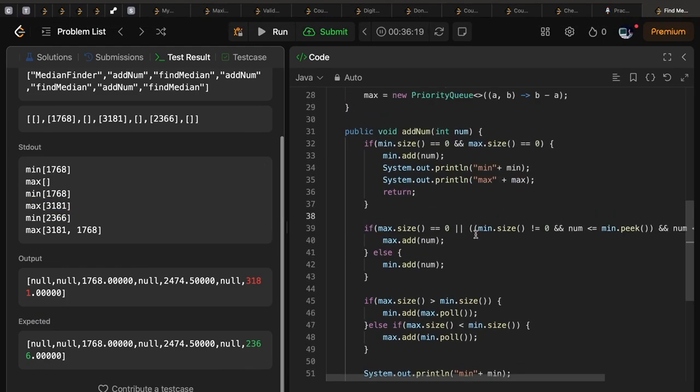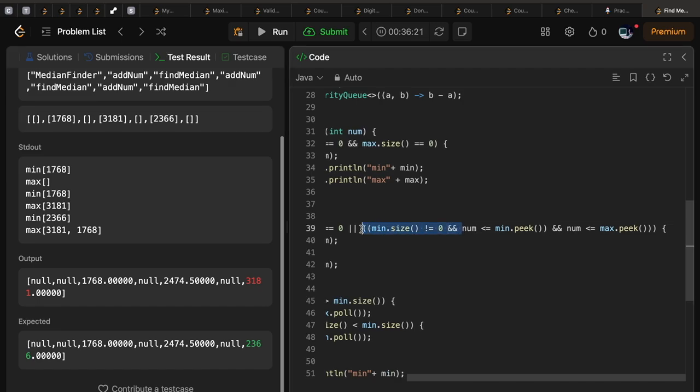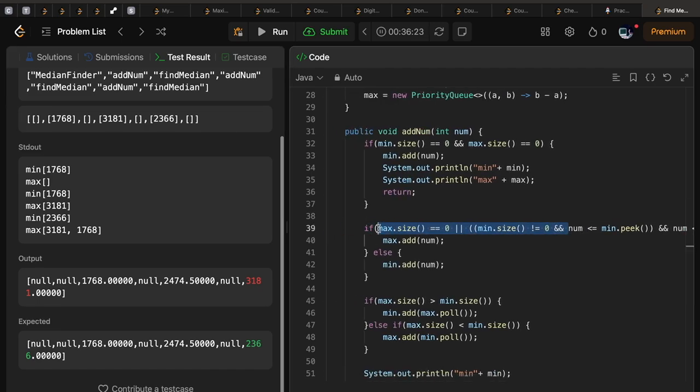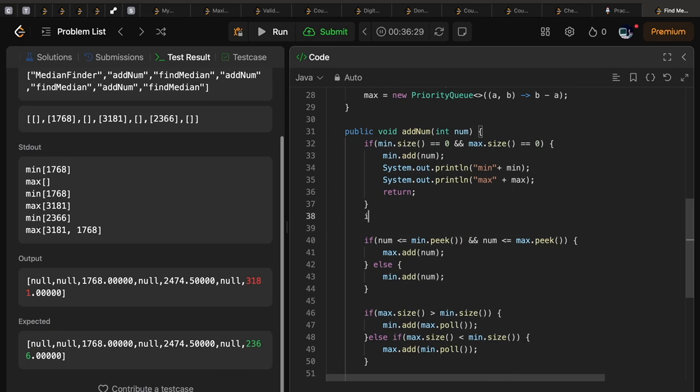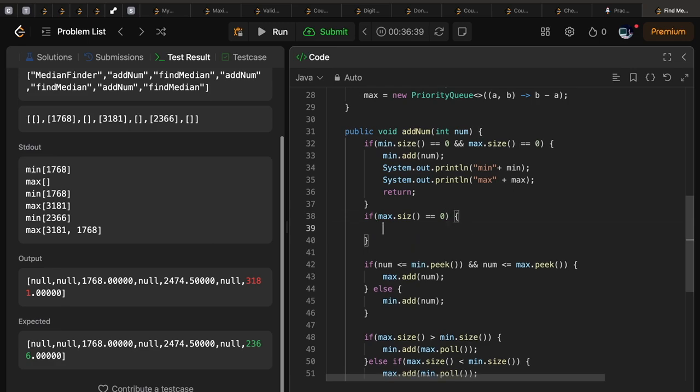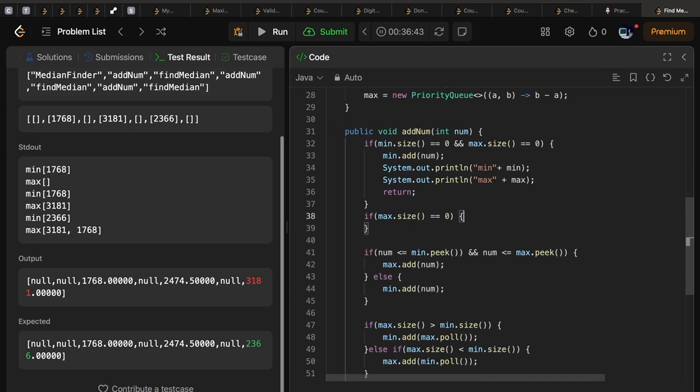Okay, so I think we need to explicitly handle this condition of size. Suppose our max dot size is 0, then we are sure that min will contain at least one element.